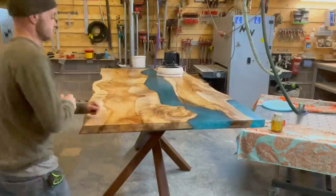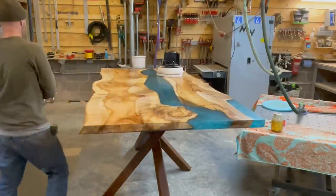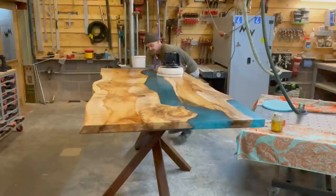So this is the first table we filled with sand. This is a test with no sand. Because it's so tall, I think it's about a meter and just a bit higher for them to stand at in the office. I didn't want everyone leaning on it like an office party and it tipping over.